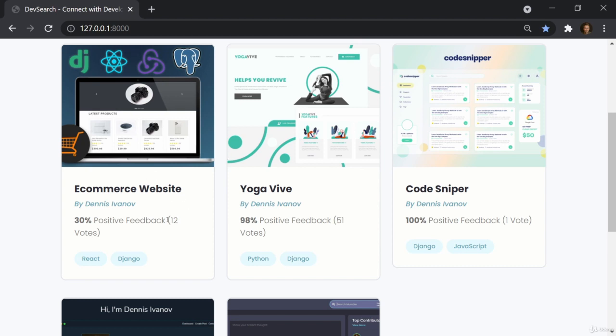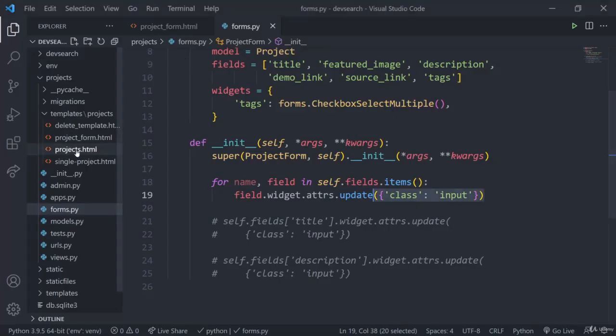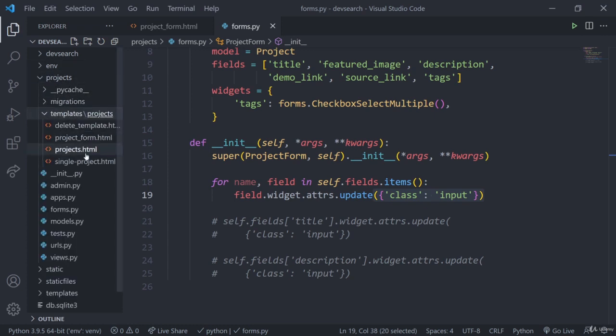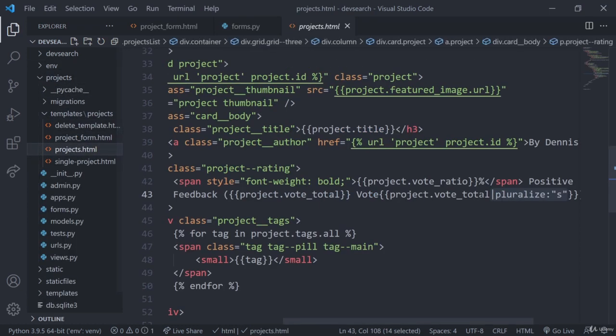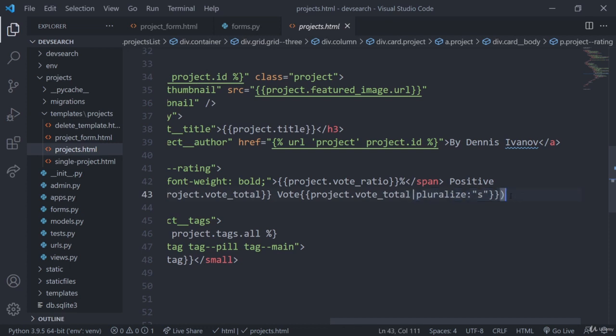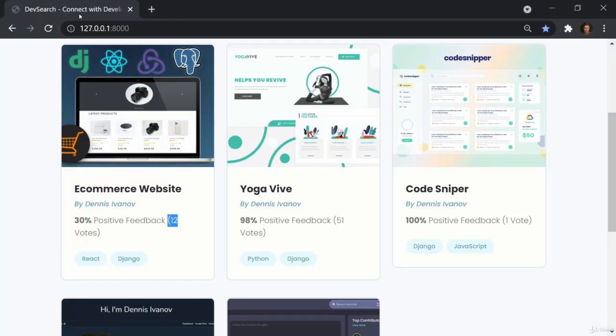And really quick, let's fix this right here. Just notice one little issue. So right as I was talking, we'll go into projects, templates, projects down here, and we're just gonna take this out of here. So we accidentally wrapped it, so the parentheses, and we're gonna put that after the total. So now that should fix it. Okay, there we go. So 12 votes like that.